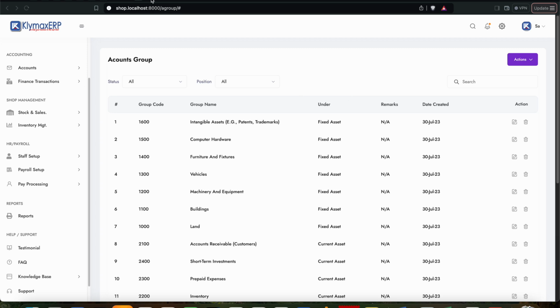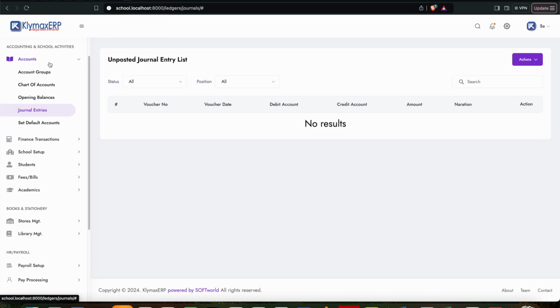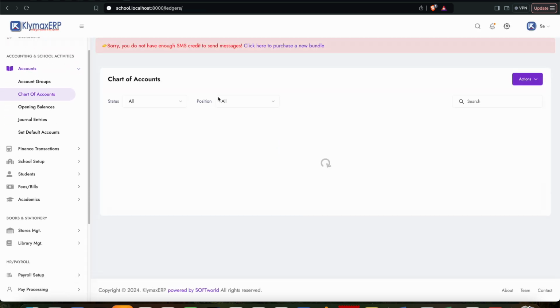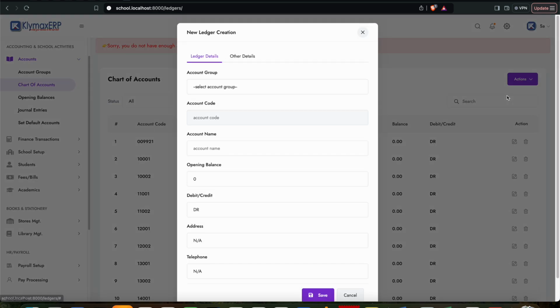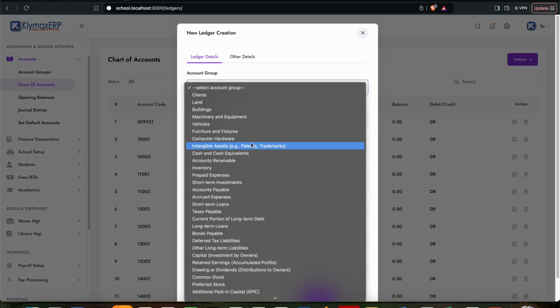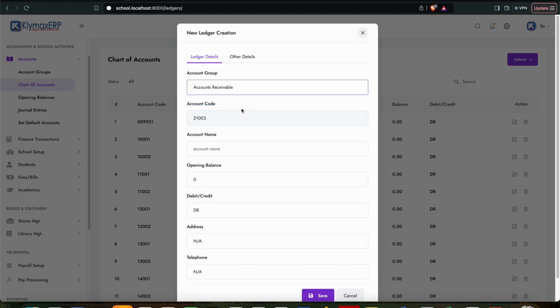And lastly, before we end, for the chart of accounts or ledgers, what you need to know is when you are creating a new ledger and it's for a customer, you need to scroll down to account receivable. Those are customers.